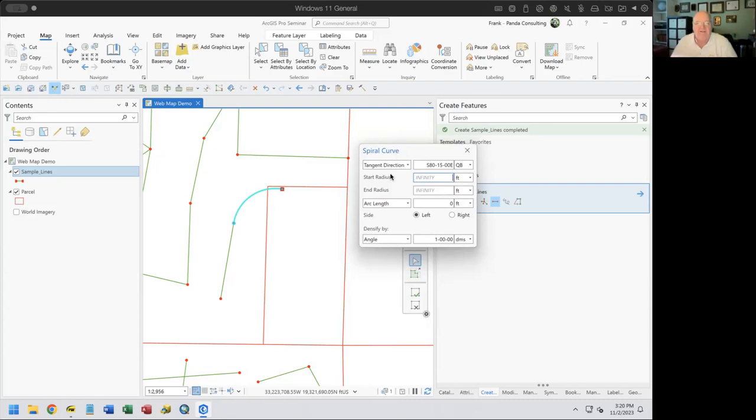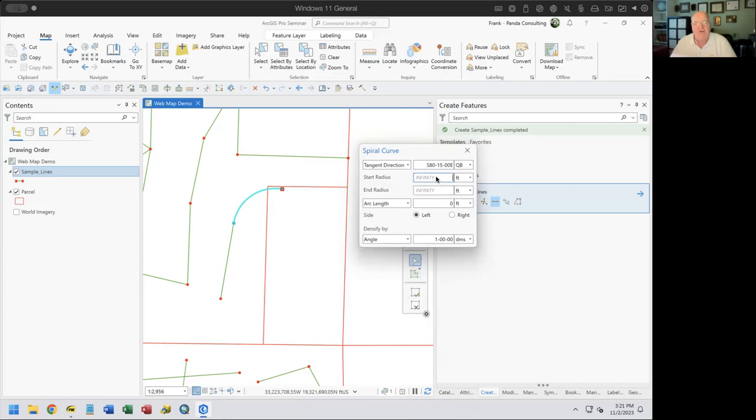So it's similar to having a regular circular curve, except it has a changing radius as you move along it. So in this case, we have to tell it both the beginning and the ending radius for this.